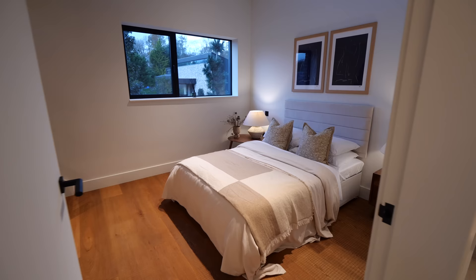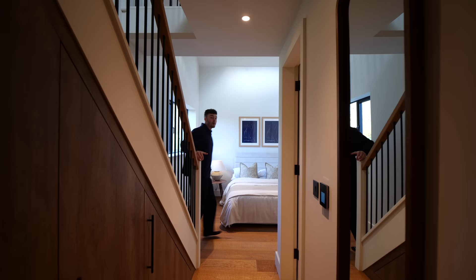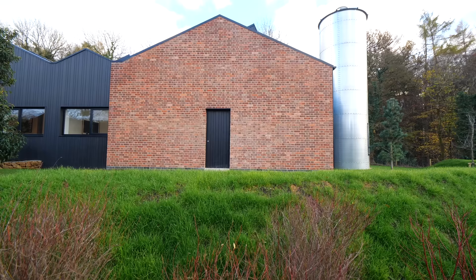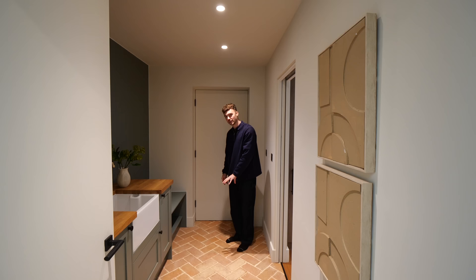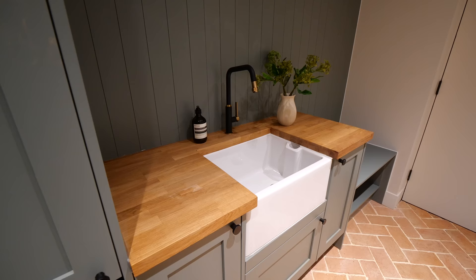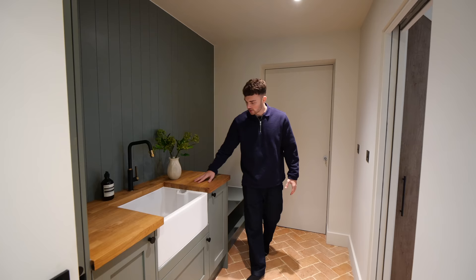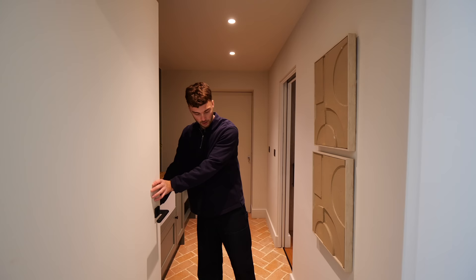Imagine this bedroom as a mezzanine flat in London — put in the comments how much it would go for in central London. This bedroom could be a completely self-contained apartment. Coming through another pocket door, we're in the boot room, which has another access point to the property — perfect as a teenager or for an elderly person to be self-contained away from the rest of the house. The boot room is really cool: terracotta tiles on the floor with that brick design adding to the farmland feel, timber oak panelled walls in a mellow greeny-blue colour, a beautiful sink, and the washing machine just behind. The floor tiles are actually from Artisan of Devizes.